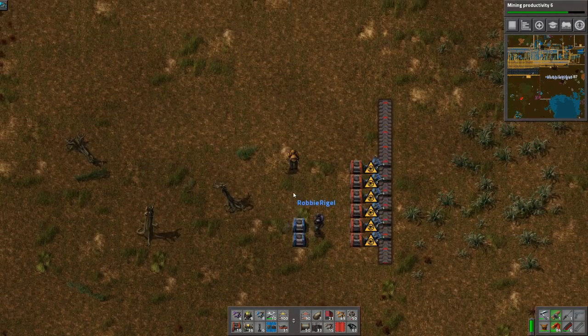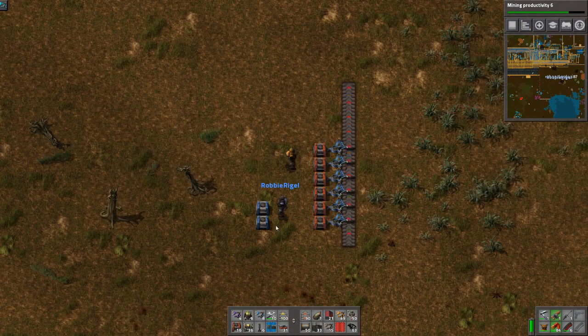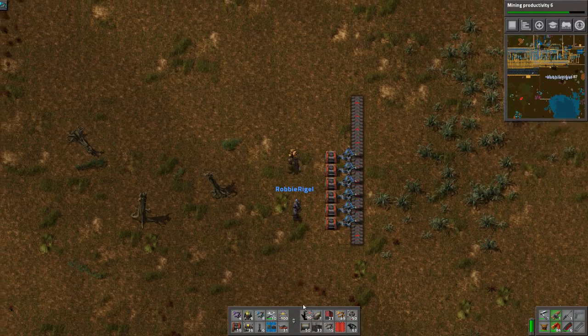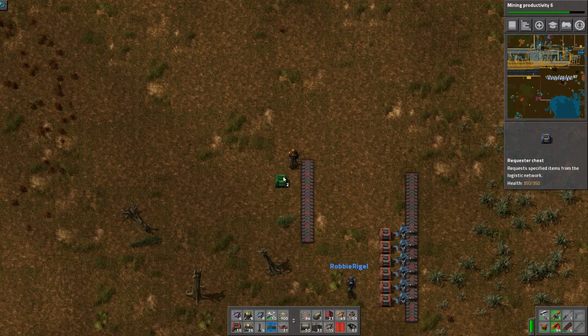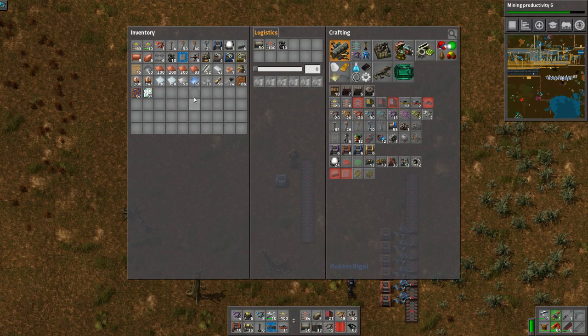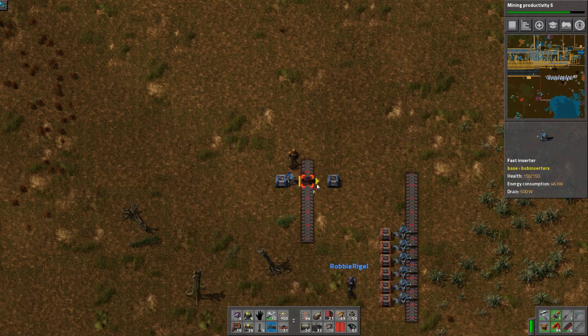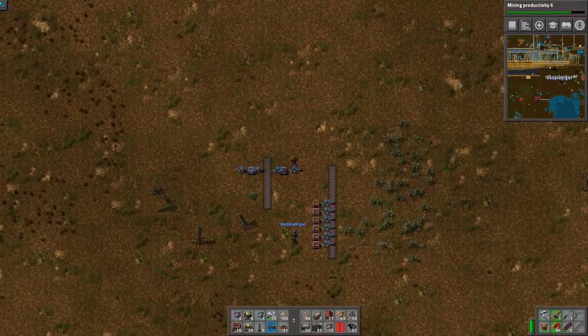Then from there, you would have a backlog of requester chests that are requesting the different types of ore, and those would be set up like this, outputting maybe even several deep. And then robots would just be doing all of the work here.